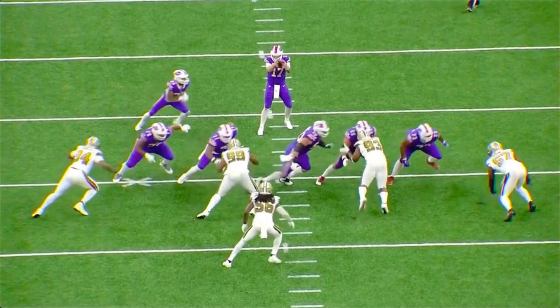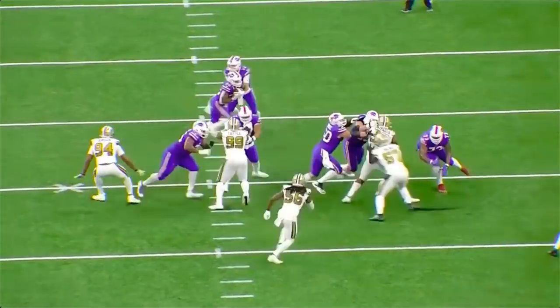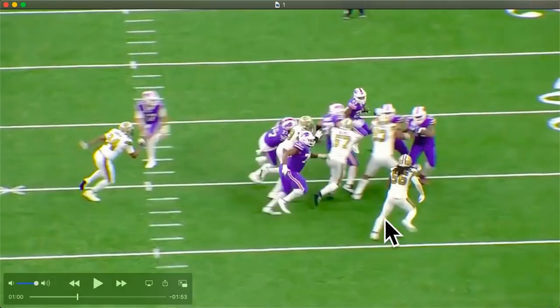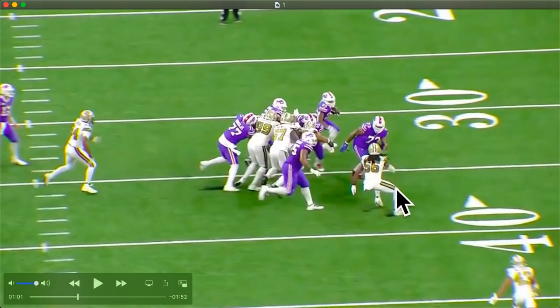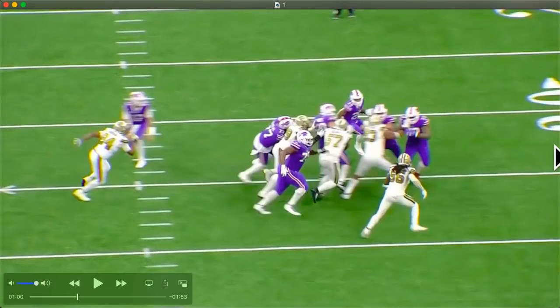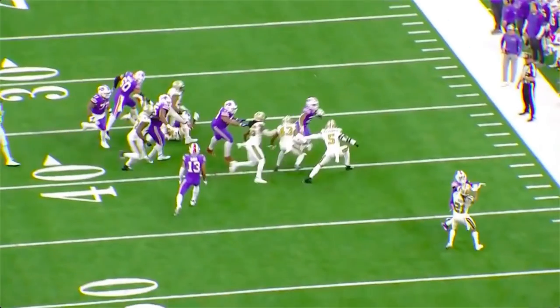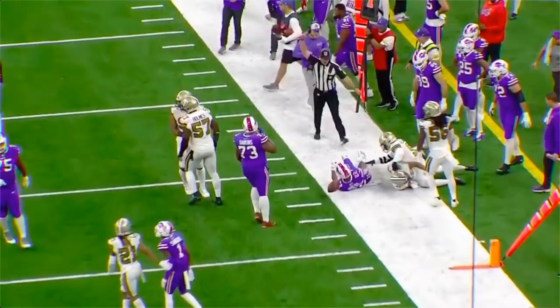On this one - outside zone, beautiful setup on this block. This might be my favorite single carry. It's only a four-yard gain but watch - linebackers are flowing. This is DeMario Davis, a good linebacker. He sees this guy flowing, sees this guy flowing over the top - shows a cutback. The linebackers flow, allows his tackle Dion Dawkins to seal this off - bam, four-yard gain. If he just went fast fast fast, they're meeting right here, it's a zero-yard game. Setting it up, stop and go speed - bam.